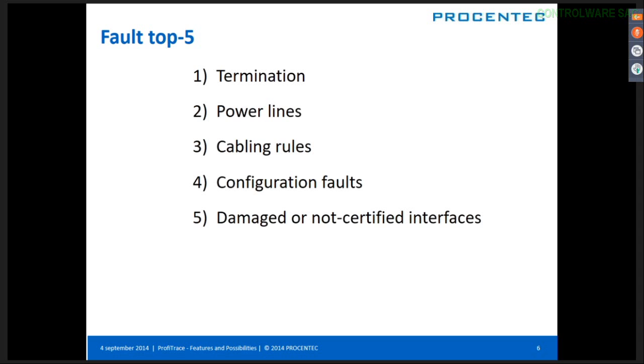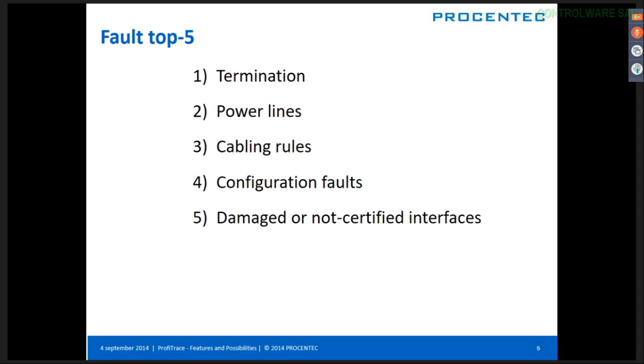If you have a device and the manufacturer decided not to certify their device, it can be that there is a problem in this device. We have tested a lot of devices, and in most of the devices we found some problems. So if you create a Profibus network, always use certified devices.